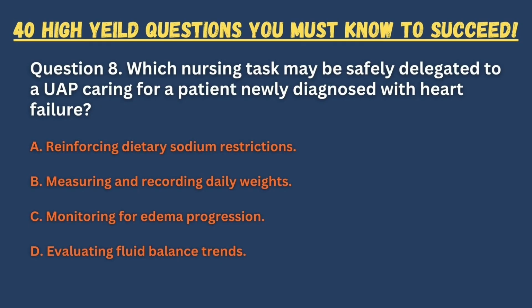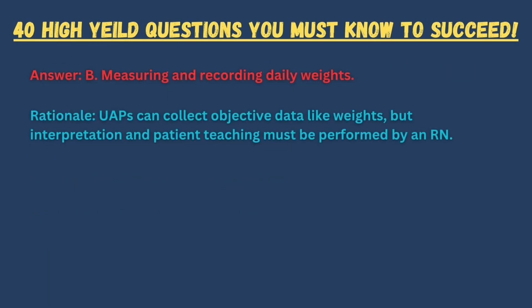Question 8. Which nursing task may be safely delegated to a UAP caring for a patient newly diagnosed with heart failure? A. Reinforcing dietary sodium restrictions. B. Measuring and recording daily weights. C. Monitoring for edema progression. D. Evaluating fluid balance trends. Answer: B. Measuring and recording daily weights. Rationale: UAPs can collect objective data, like weights, but interpretation and patient teaching must be performed by an RN.